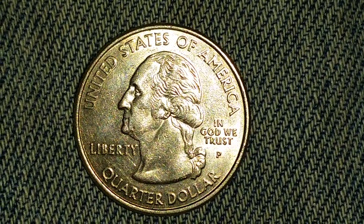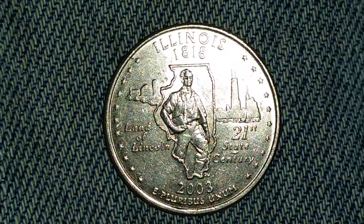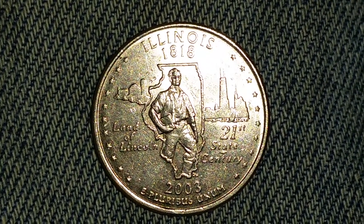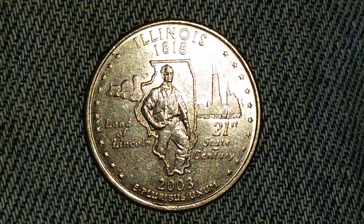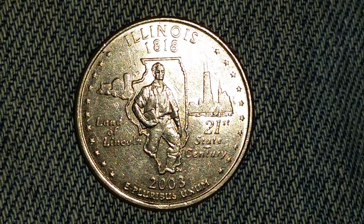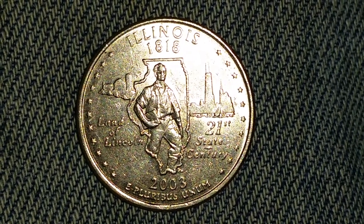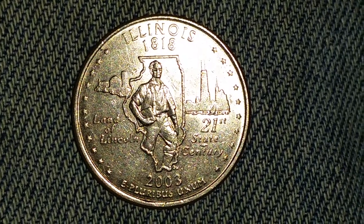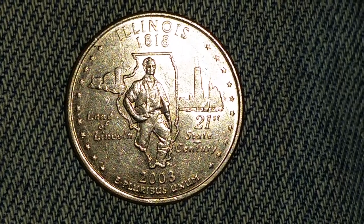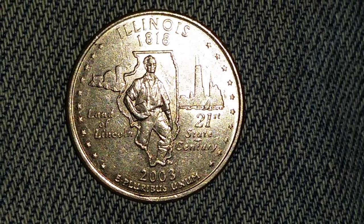Now let's take a look at the reverse of the coin. Here is the lovely reverse of the coin. It has a face value of 25 cents, and also has a numismatic value of 25 cents for one found in average circulated condition, all the way up to about $1.75 for one found in certified mint state. 225,800,000 of these coins were produced. It was issued to the public in January of 2003 and designed by Donna Weaver.